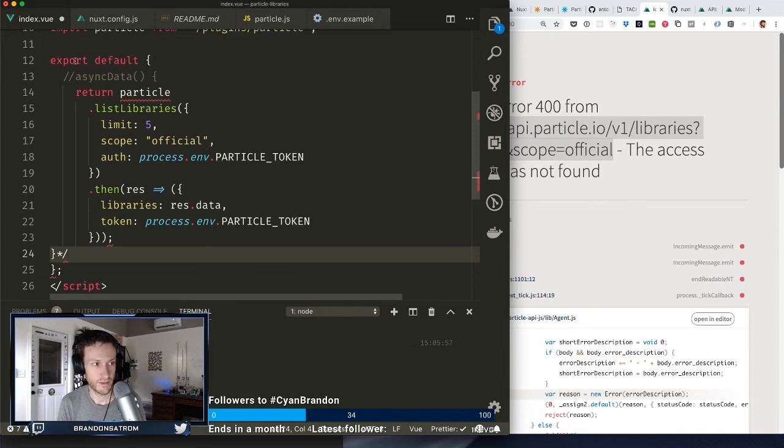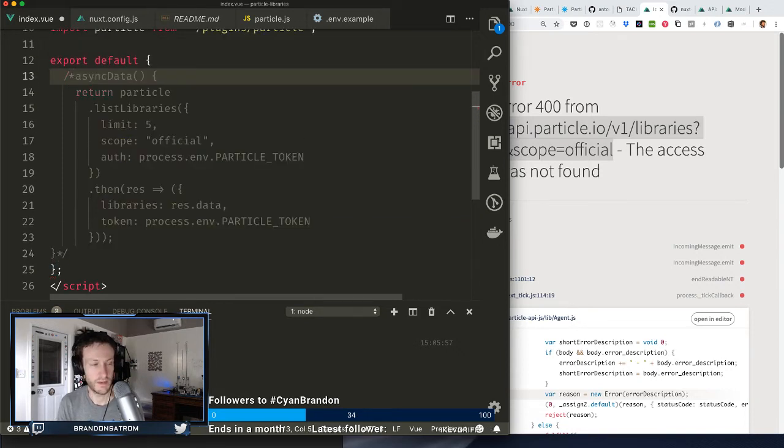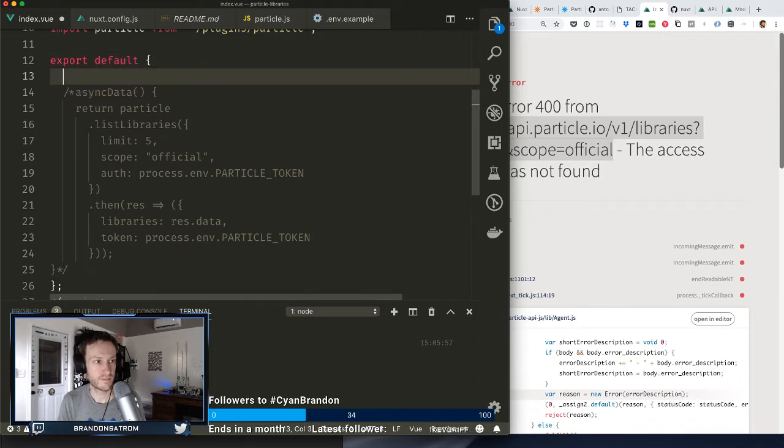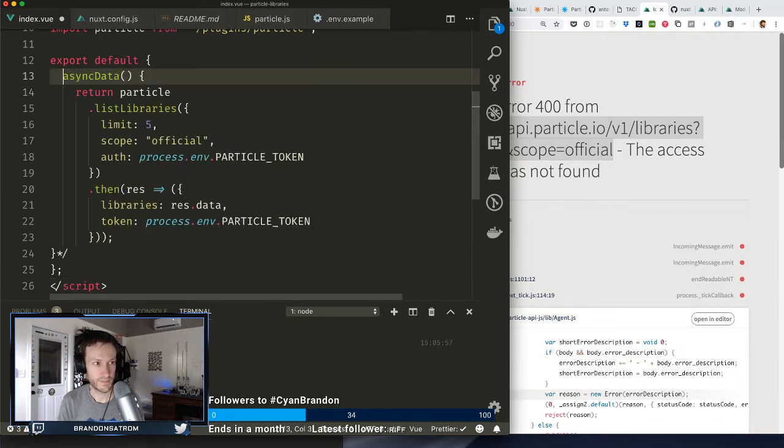Take this out, find out what's going on with my token, why I'm not getting it. Because I'm about to get lazy. Wait, what? Nope, don't do that.